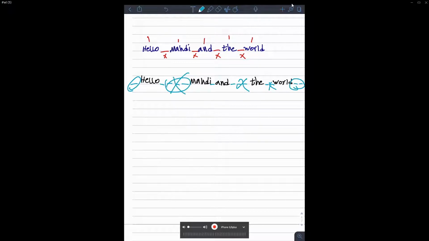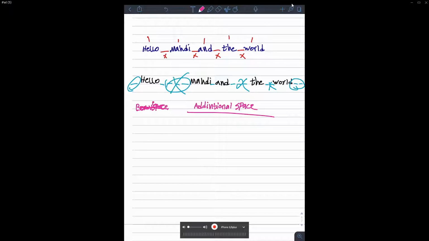So logically we need a method which removes the additional spaces. So we need to delete all additional spaces.